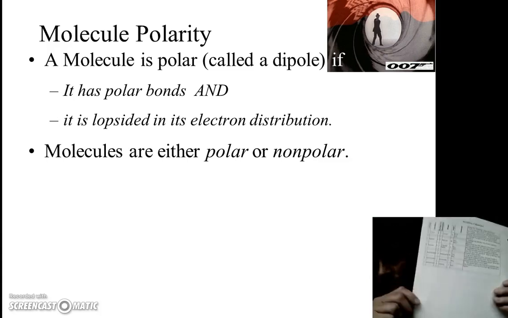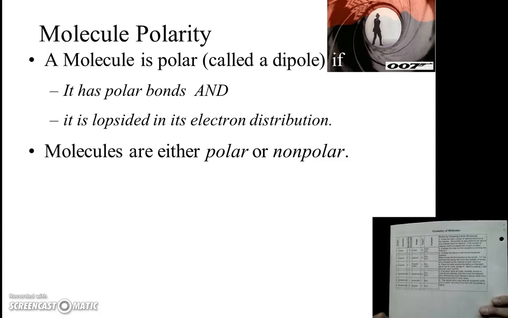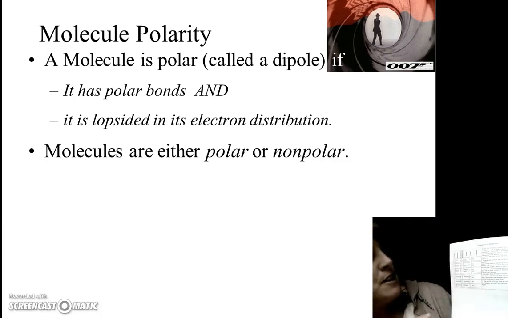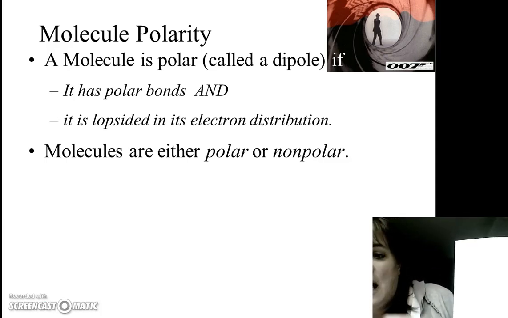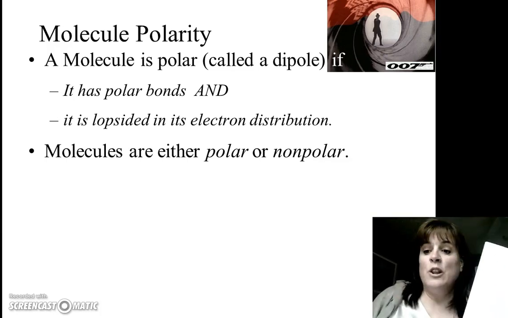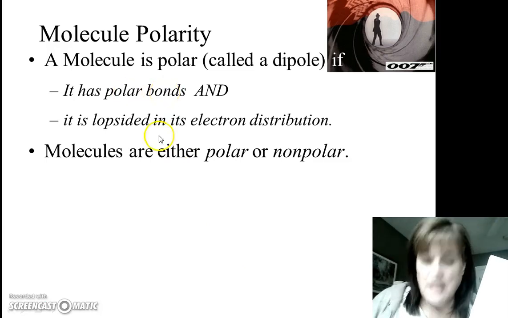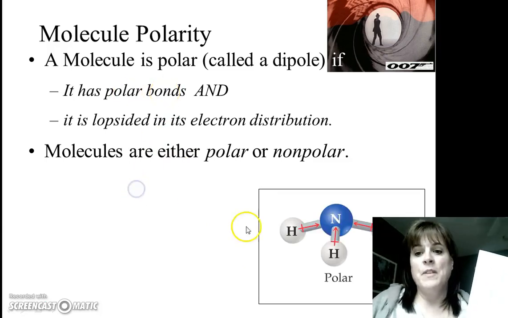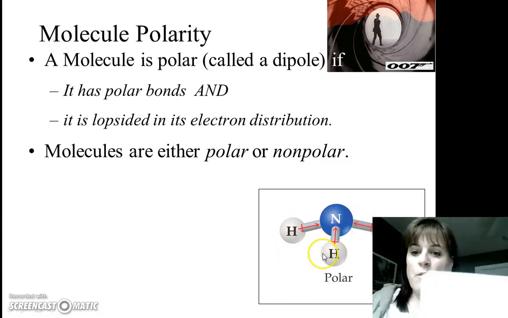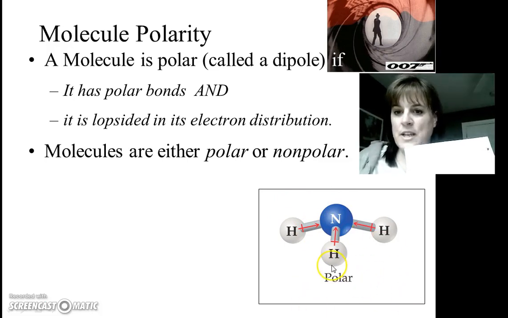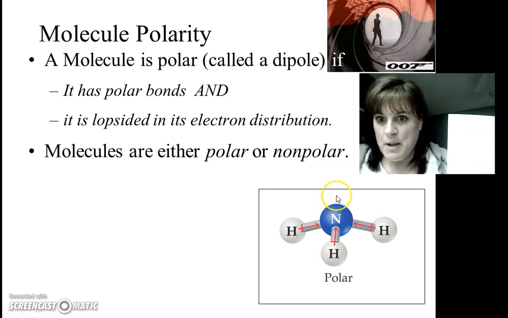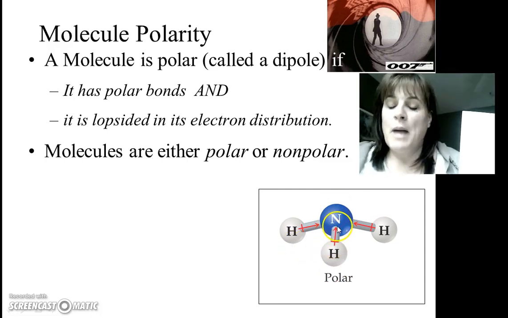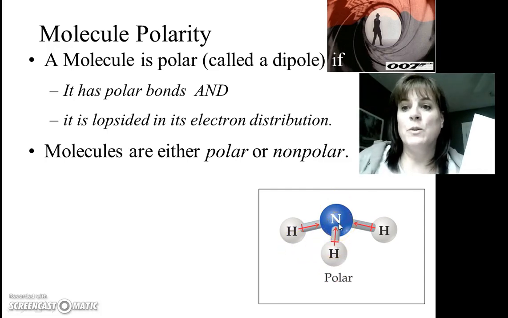How do you know? Well, first you can go and look at your little table, because there's a column in your table after the shape that says polarity. Anything that doesn't have any lone pairs, so when everything is in a bond, it is nonpolar. But if we have lone pairs and we have polar bonds, then we have a molecule that's polar. So here is an example of NH3, right? We just talked about NH3, and NH3 was tetrahedral, but it was pyramidal. And so that means there was a lone pair up here. So nitrogen and hydrogen has polar bonds, and because the molecule is lopsided, it's a polar molecule.